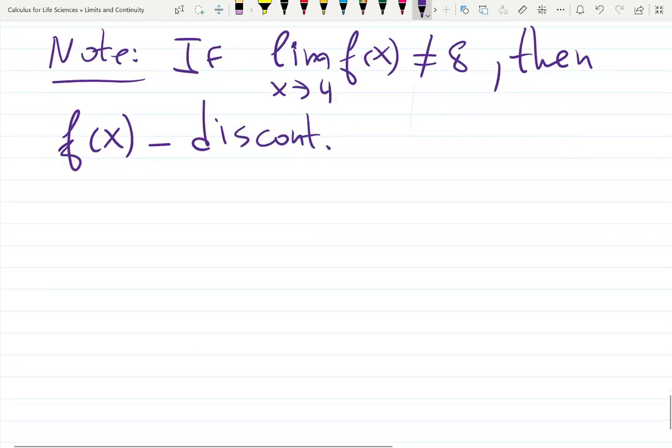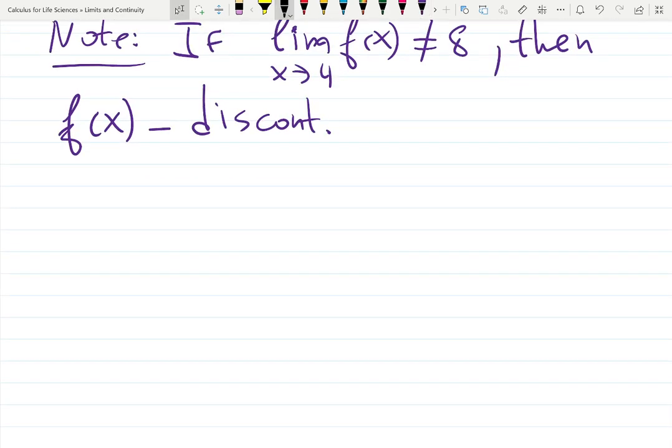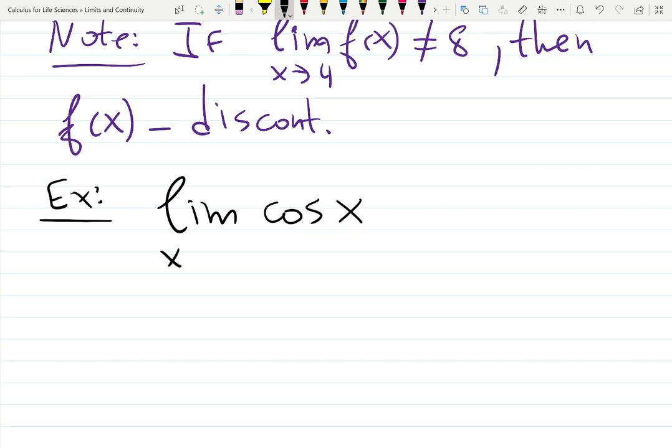And finally, last funny series of questions. Example, what do you think is the limit of cosine x as x approaches 0? Because we never did any limits with tricks yet, like what the heck is going on here? 1, how did you get 1? You just plug it in, it's still step 1. You plug in, nothing bad happens. That is 1. So that's what I'm saying. Don't overthink it if it's not necessary. If there's a fraction, maybe you have to deal with something. But if it's not, it's fine.